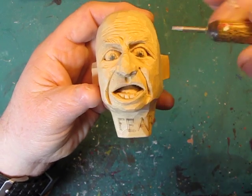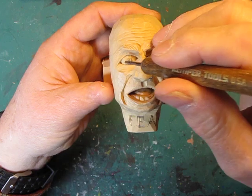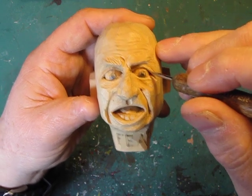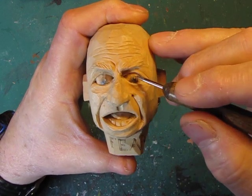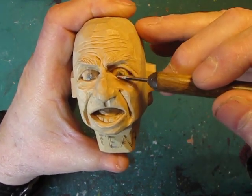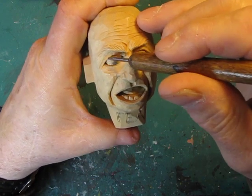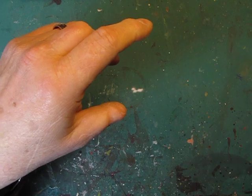Here's fear. Again, look how these eyes are. But here's the problem with this eye right here. It's really deep in these corners. Too deep in my opinion. Because here it's almost a zombie look. And I'm not criticizing the carver. That's not my job here. But I'm simply saying when you make them real deep in the corners, you're best off to flatten that stuff in between the chips. And if you don't, then you end up with a face that is really, really abnormal. And when you're caricature carving, that's okay to have an abnormal face.